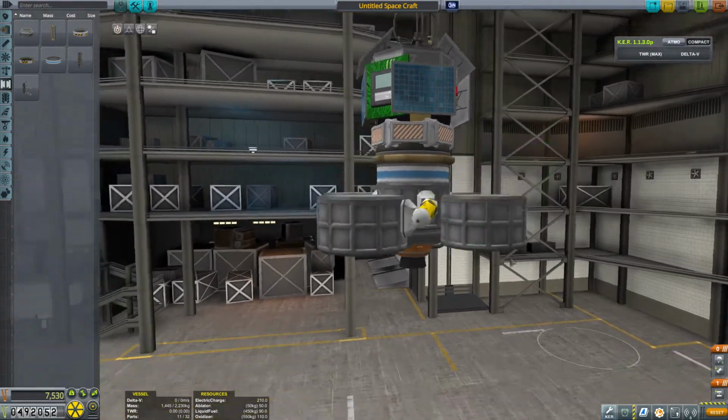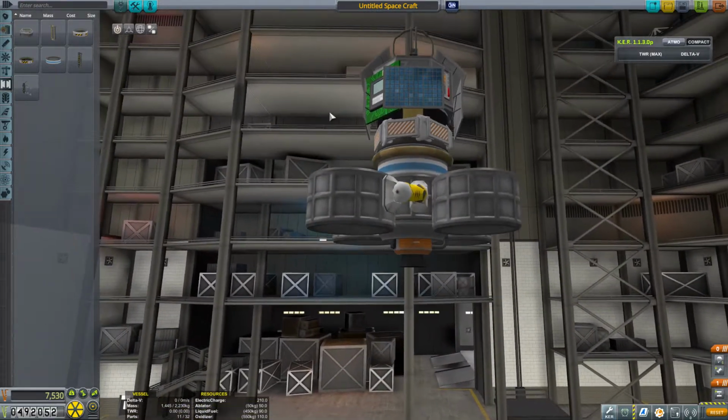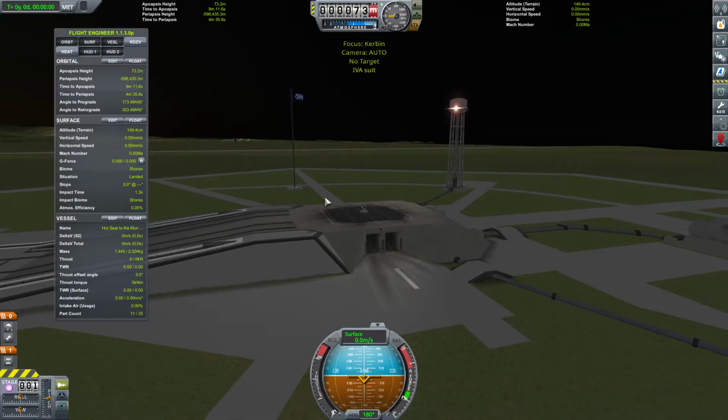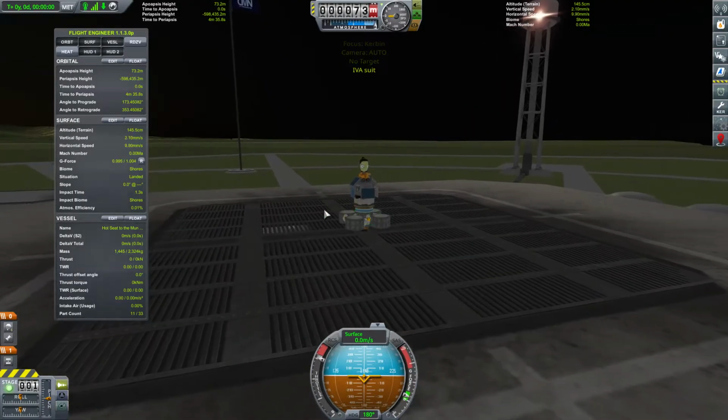I'm gonna start a little test here just to see if that actually works. This is gonna be the Hot Seat to the Moon Mark III. Save that for now, and we're just gonna test this without a Kerbal on board, unless it just automatically puts a Kerbal there. Or I did put a Kerbal there, didn't I? So yeah. Hi, Val.